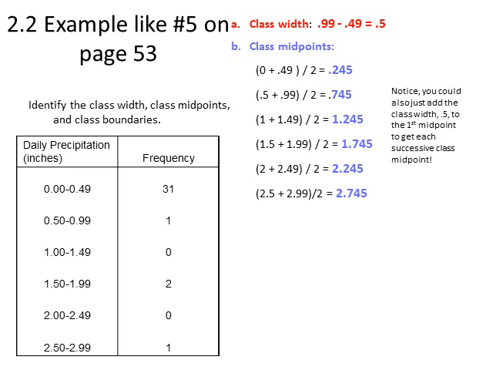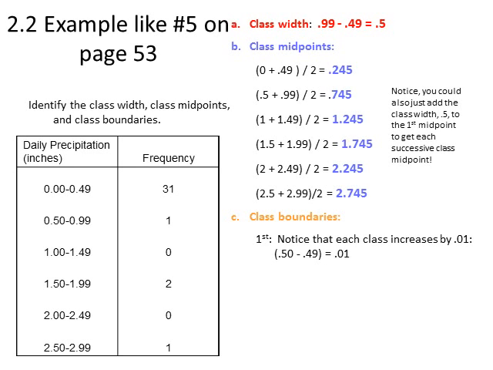Okay, so then we have the rest of the class midpoints here, where I'm just adding the lower number with the upper number and dividing by 2. Now what's really interesting that I want you to look at is that the first number we got was 0.245, that first midpoint, and the class width is going up by 0.5 from class to class. Well, once you find that first midpoint, you can just keep adding 0.5 to it, and you'll get the rest of the midpoints. So that's another way to find the midpoints. Find the first one, and then add the class width to each successive one.